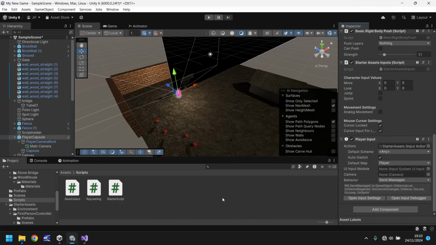So basically to detect how far you are away from things, whether it is an enemy, whether it is a door, whether it is a collectible or whatever, it is important to that extent. So next time what we'll do is we will interact with objects, and that's where we'll incorporate the raycasting to be able to tell when we are close enough to an object to interact with it.